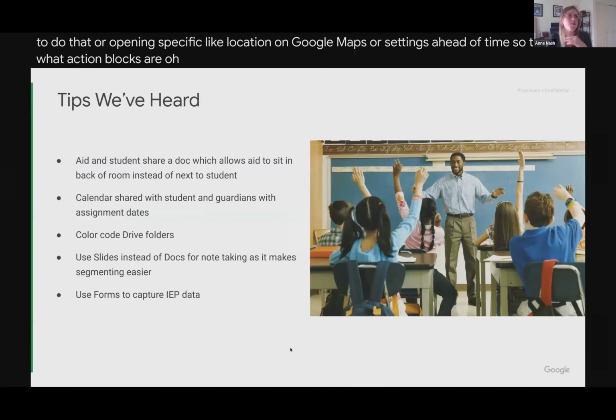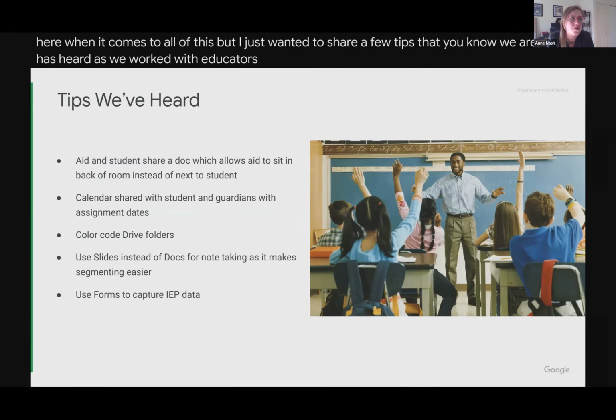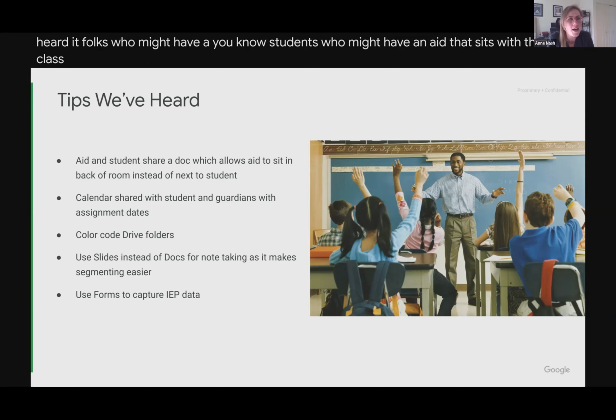Oh, okay, cool. So just a few tips. I'm sure I'm preaching to the choir here when it comes to all of this, but I just wanted to share a few tips that our team has heard as we've worked with educators over the years. For example, I've heard of folks who have students with an aide that sits with them in class.